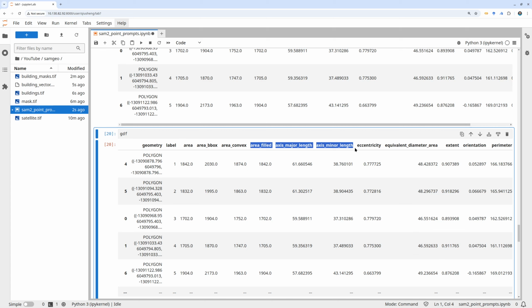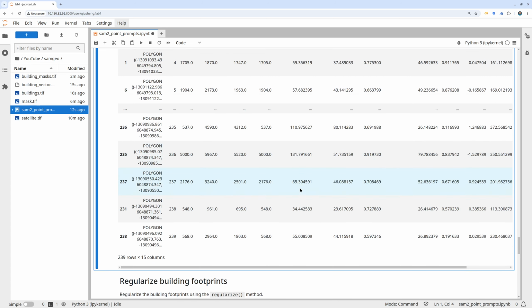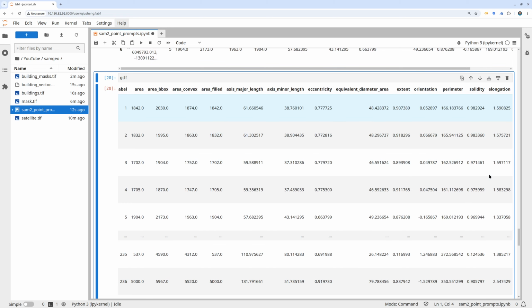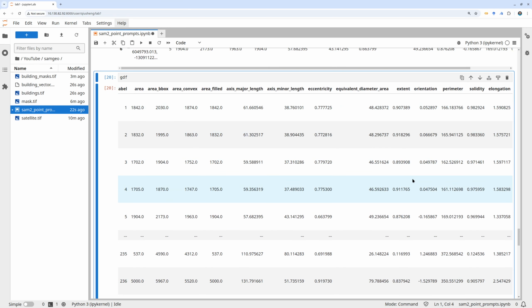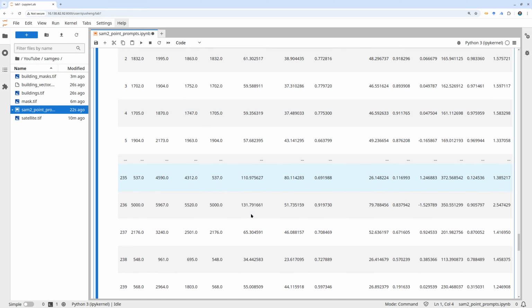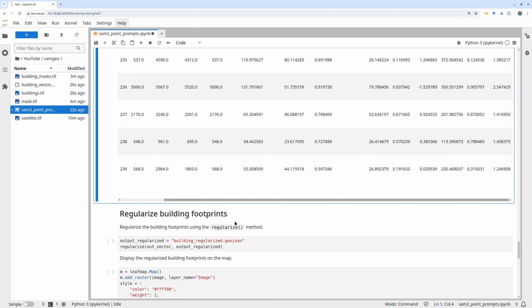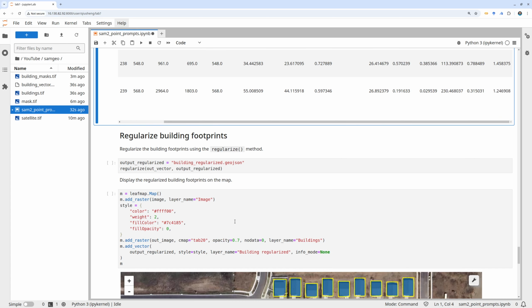but you have all this information in here, the convex area and the major axis, minor axis, and also eccentricity, orientation, perimeter. The last one is the elongation. So the elongation means if you are detecting buildings, if something is very elongated, that might not be a building. That might be some roads or other stuff. It might be artifacts. So this gives you some information that you can filter the data set to something that you want.